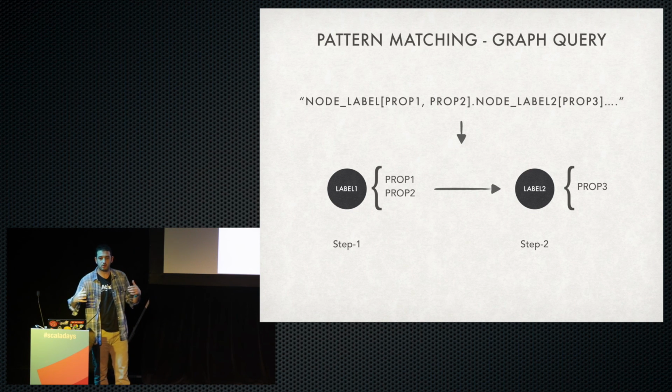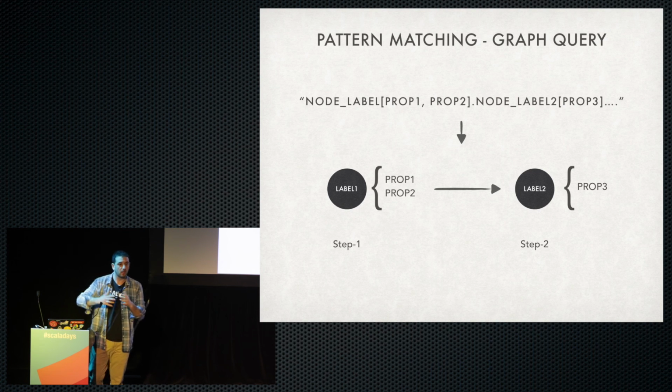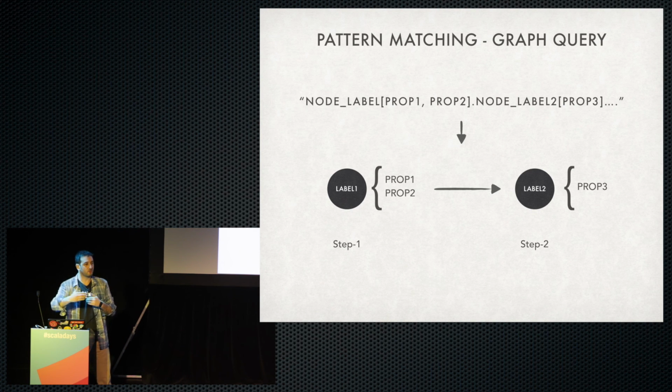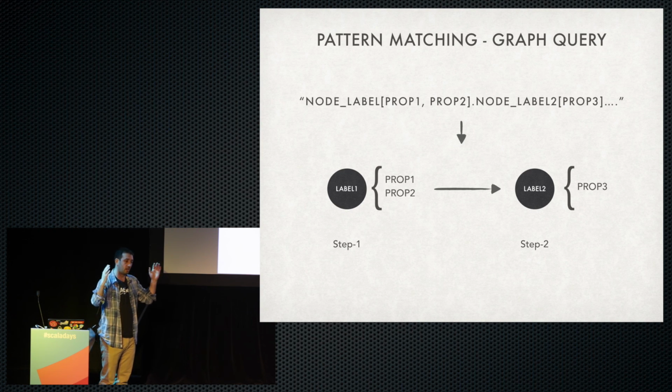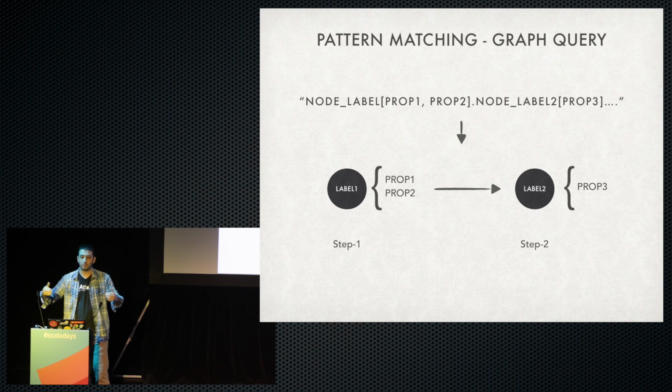Once you do that, if you wanted to illustrate it, you basically get these multiple steps. So pattern matching in graphs is really about breaking down the pattern into multiple steps that as you're traversing the graph, you're going to discover these different things that fit that pattern. And if they do fit that pattern, then you take the next step until you finally reach the end and you say, I've found a result that looks very much like the pattern I was looking for. Let me proceed because this is an actual valid result.